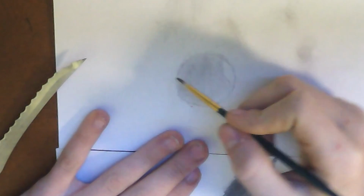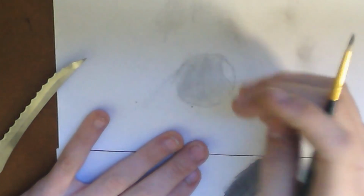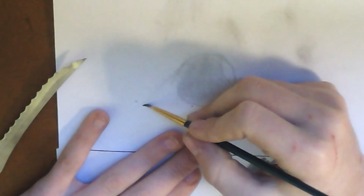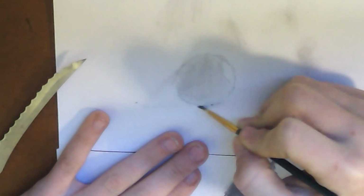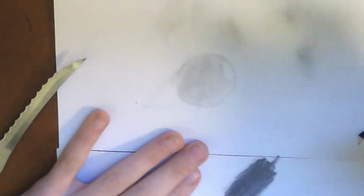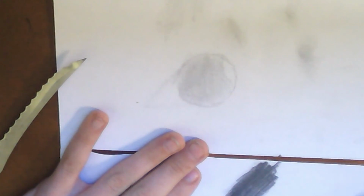So here we're going to choose our little area. Here we go, that's going to be the floor, and that's going to be our line. Now we can erase this now that we have that. As long as you can memorize where that line is, you can erase it because you have it visualized. You don't need it anymore. You can erase that line right there. And now you just have this line.